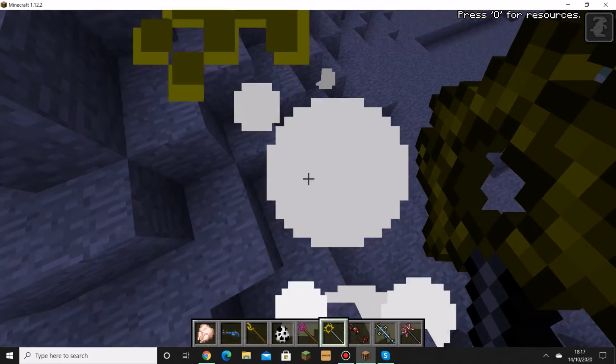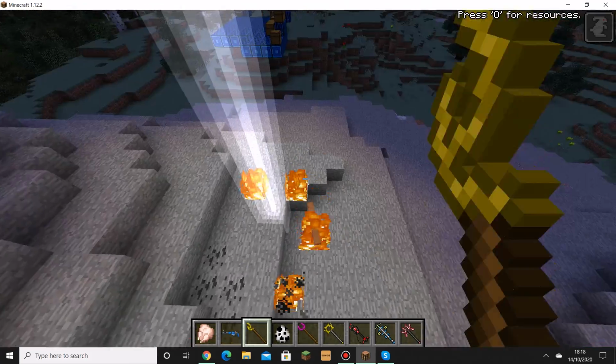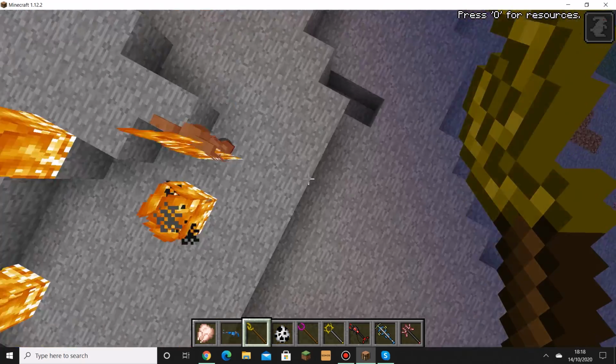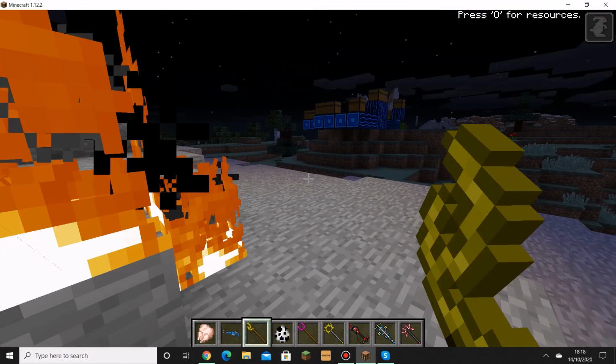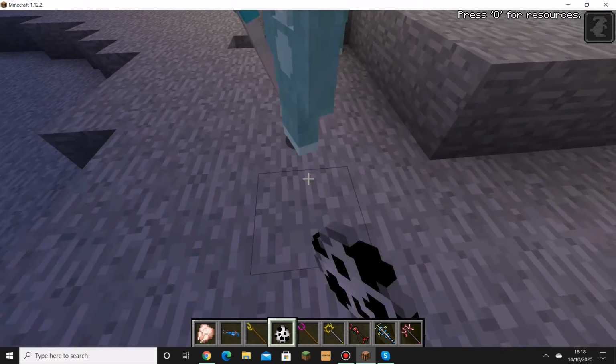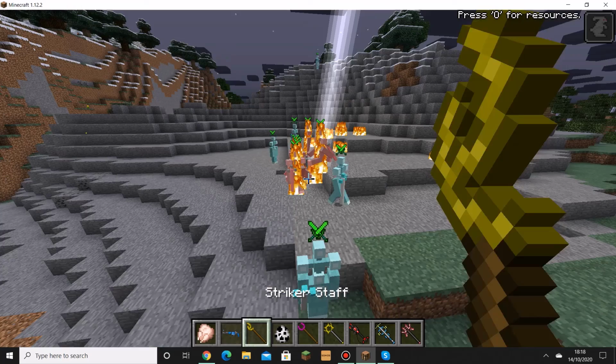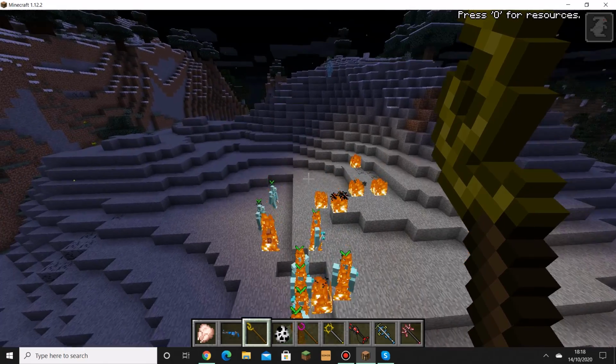Celestial Star. I really like the Striker Staff though, that comes from striking lightning down. It's just cool. And I feel as if I'm like an almighty wizard, just being BOOM! Let's see how these guys like it, shall we? Here you guys go! Oh, right in the middle of them.